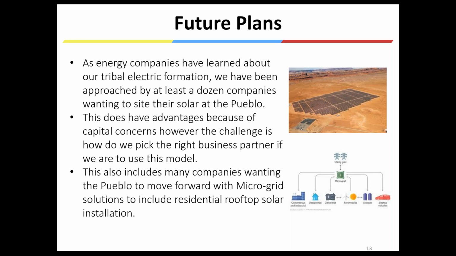I think Lizana was talking about the different assumptions, or really acceptance of risk, different models of how you want to get things done. What we're looking at right now is something similar to the landowner, I think was their first bullet point, which is basically doing a land lease. And this does have advantages for us because of capital concerns. We don't have a lot of capital to put into a large facility, and that's, I think, the direction that the Pueblo of Acoma does want to go. So the challenge for us is how do we pick the right business partner if we were to use this kind of model?